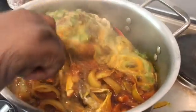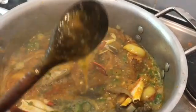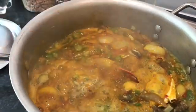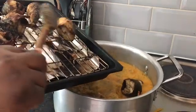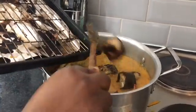If you don't want your okra stew to be as thick as this, add more water to your meat when cooking it so you can get more stock. She'll leave it to cook for an extra 5 minutes and that's it. But before that, she'll add the grilled fish to it. We say a big thank you to Akosia for showing us how to make her okra stew.